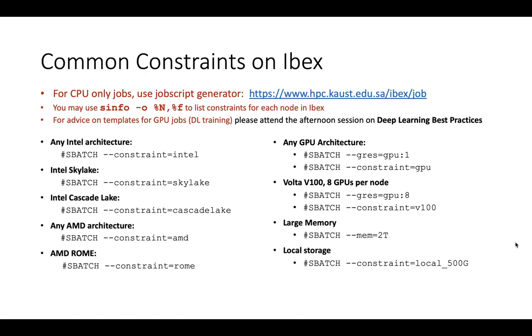You may need this for some I/O intensive applications. Note that this storage, as the name suggests, is local to a compute node and cannot be accessed by a process running on another compute node.